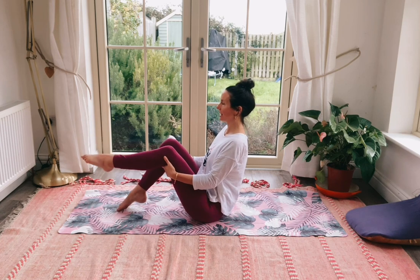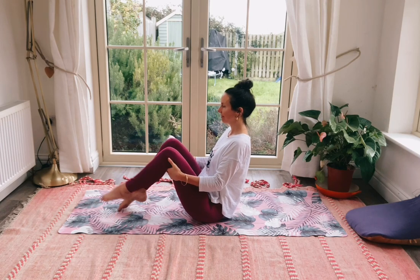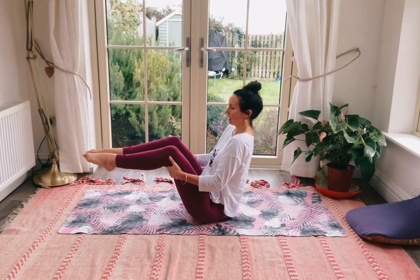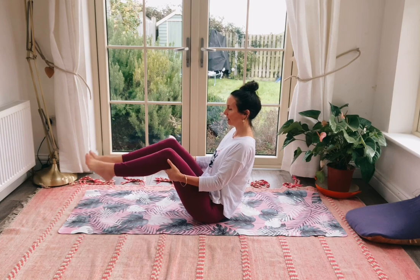Keep your gaze straight ahead. Spine is really nice and tall, like the mast of a ship. Draw your low belly muscles back in towards your spine, open the collarbones and draw the shoulders down the back. If this feels okay for you, you might try taking both feet up, spine is still tall, and breathing here. Remember to relax the shoulders and keep the belly nice and full. Well done, one last breath. And then release your feet down.